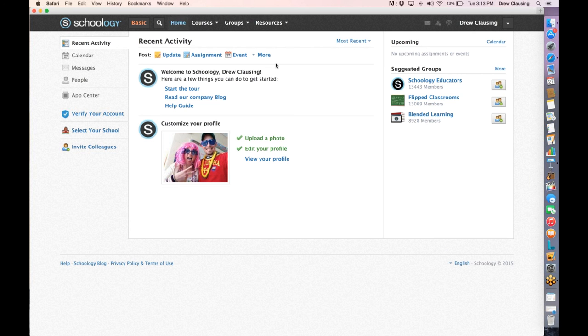So you're going to create a profile as soon as you get into Schoology, and this profile basically gives you a way, like with Facebook, to share a little bit more about yourself. You can be as in-depth or as careful with the information about yourself that you want to give. You can give phone numbers and email addresses if you want, but that's not required. But that's your profile. But you're going to see over here that you've got a calendar.